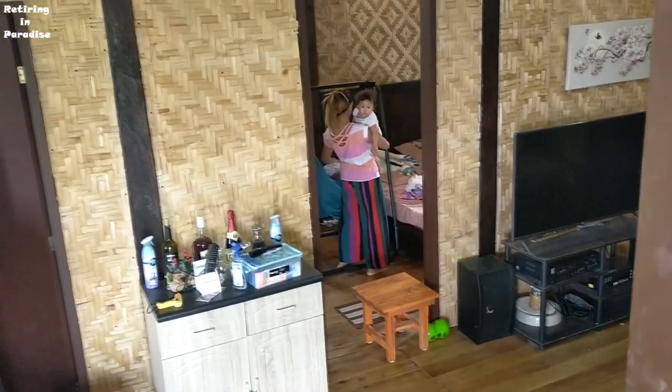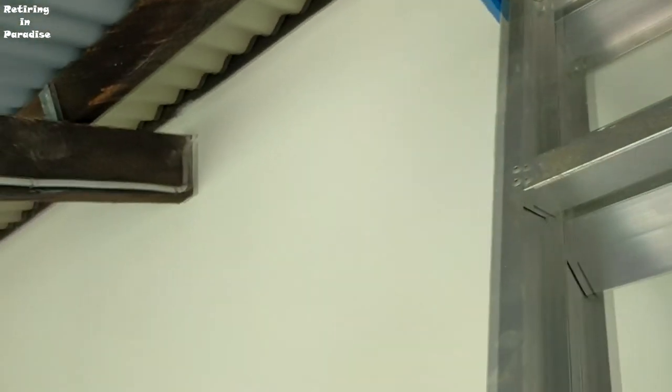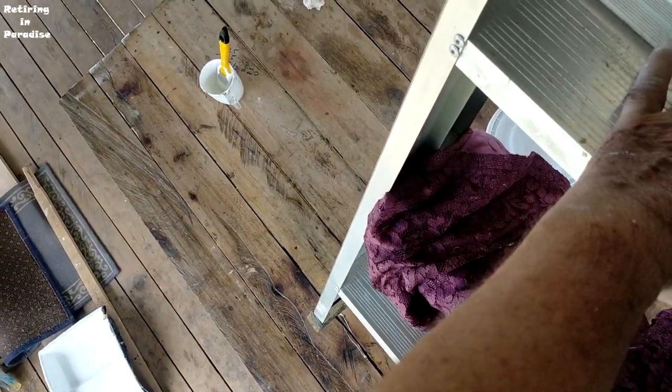I think Bella just woke up. Daddy, are you doing that? Yeah. And I'm still battling on top of the ladder, which is on top of the table, as such, to do those top parts.